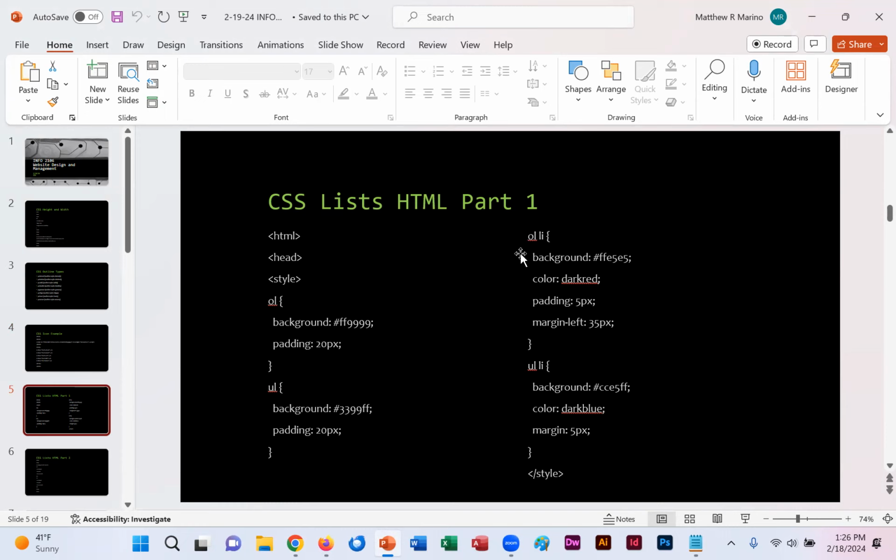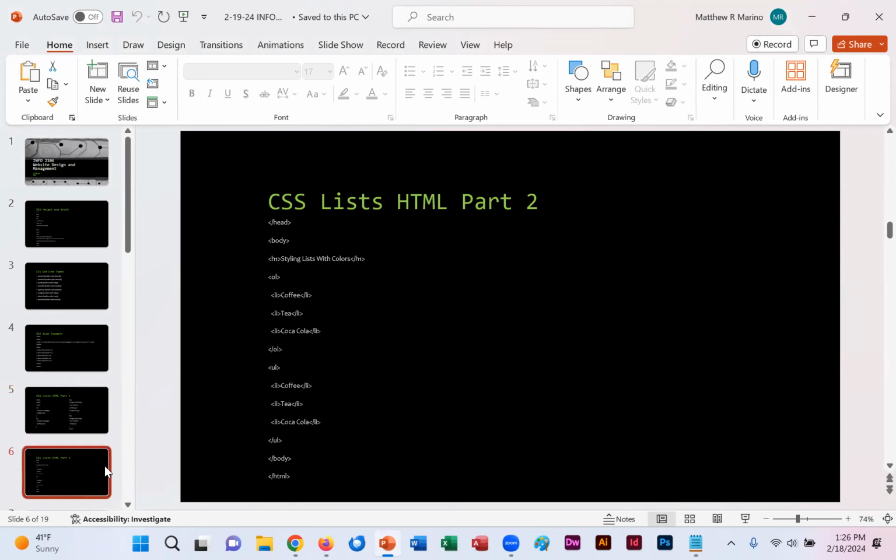And then for the actual list items, we have a background color, color of the text, padding, and margin set. And then we, in slide 6, set up what are inside of our lists.